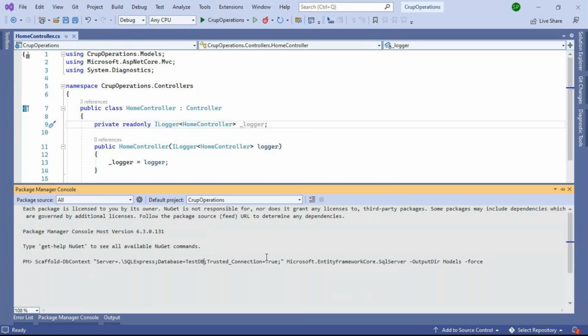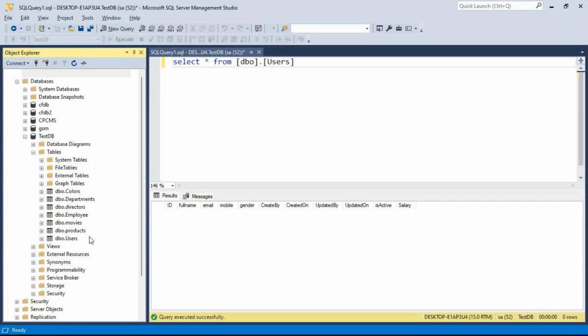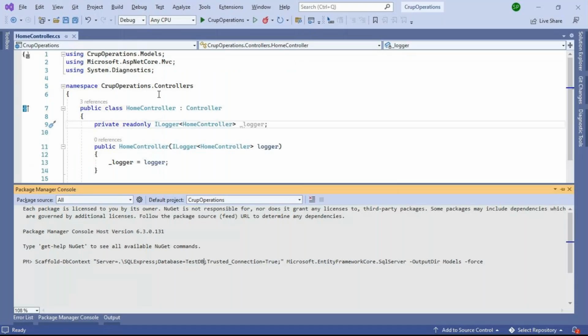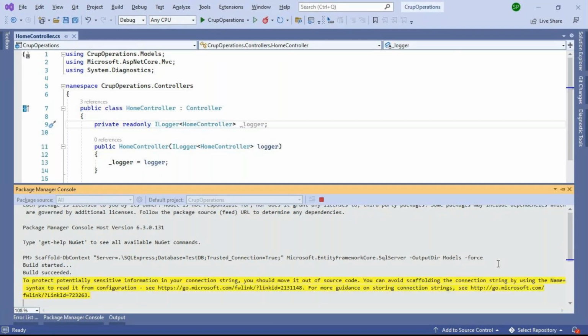It will generate files and run the script automatically; we don't have to do anything.